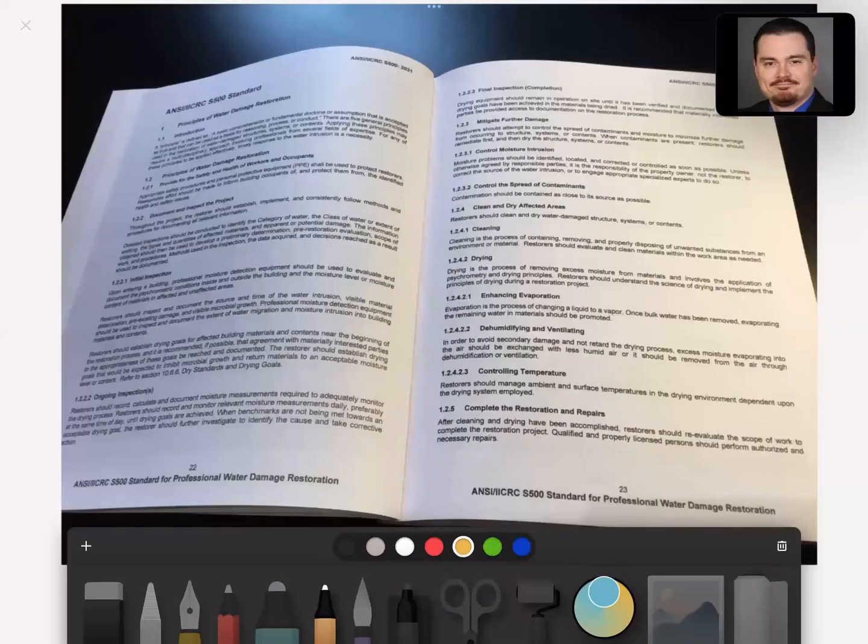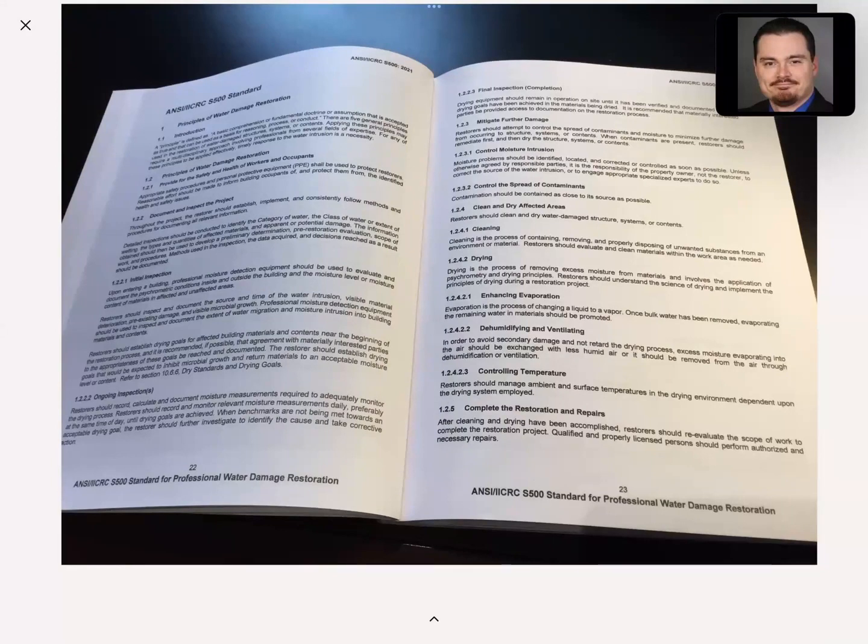First of all, here is the principle section, section 1, right? So this is my S500 opened to section 1. I'm looking at all of the different principles that are outlined for me in section 1. And as I said earlier, the nice thing about this first section is it's almost like a table of contents, if you will, without page numbers, that highlights for you the most important messages out of all of the subsections that come later in the document, and really distills down to the most core of those principles and what's most important.